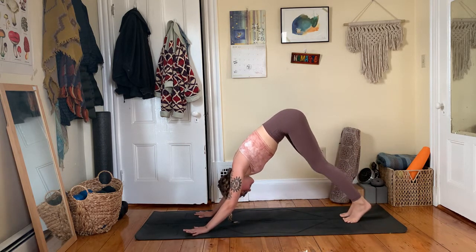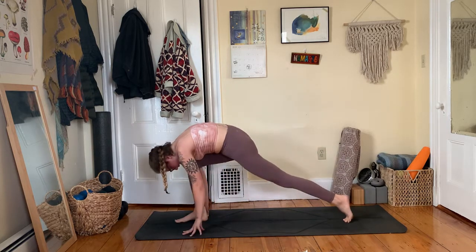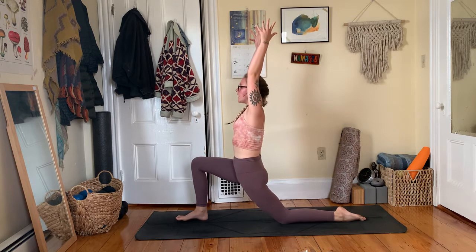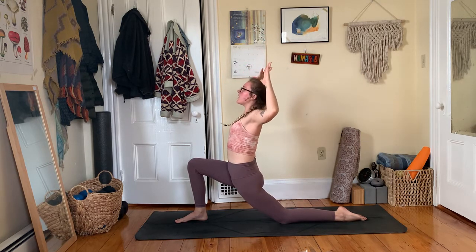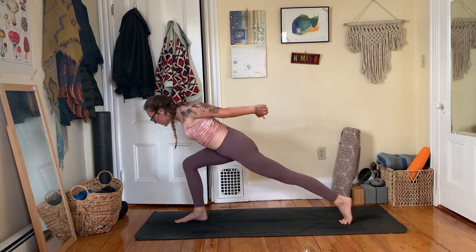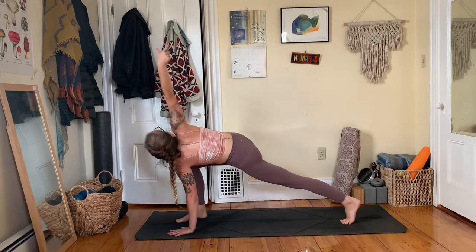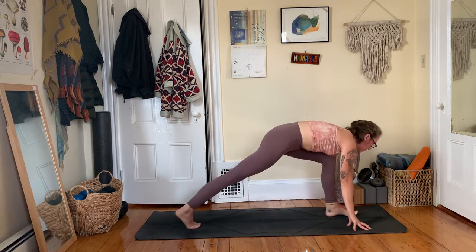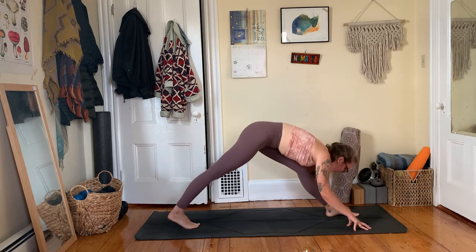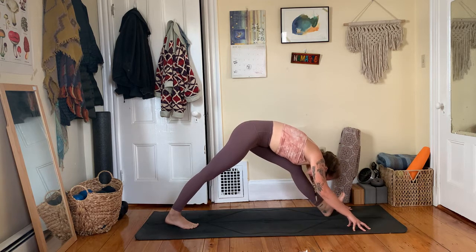Two arms lift up toward the sky. Right hand grabs your left wrist — extend, side bend over to the right. Inhale center. Exhale, cactus your arms. Interlace your fingers behind your lower back, pull your fist down toward the earth, hinge at your hips — forward fold. Take a breath. Exhale, two hands release down toward the floor, inhale lift up halfway, get long. Exhale fold, bend your knees, plant your hands — step step both feet back to high plank, extend out through your heels. Take a breath. Exhale, lower down, untuck your toes, tented fingers. Last round — inhale right leg lifts high. Exhale, right knee hugs in, step your right foot forward, left knee drops down, untuck your left toes, two arms lift for low lunge. Exhale, right hand grabs your left wrist — extend, side bend over to the right. One breath in, and out — maybe your right toes lift off the floor.